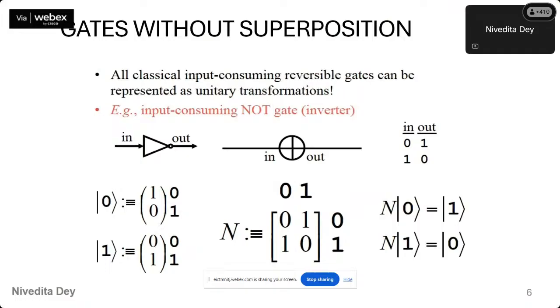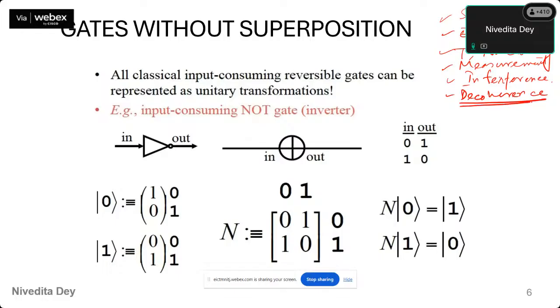Now, right now we should be very okay with a few things: superposition, entanglement, the fundamentals of teleportation and no cloning, measurement, a bit of it, and interference. And also decoherence, which we discussed in a nutshell. A quick recap: decoherence is an enemy of the quantum system. What it does is, whatever you are planning at 10 a.m., maybe you are watching the property, you are watching that, okay, it is perfect, quantum states are working.